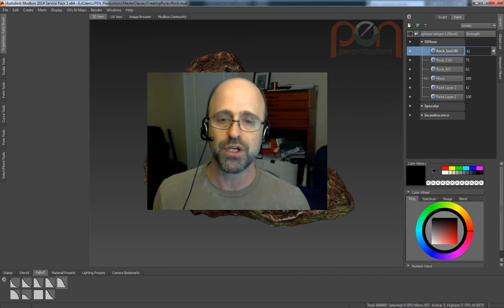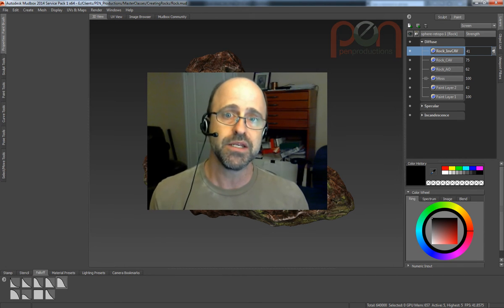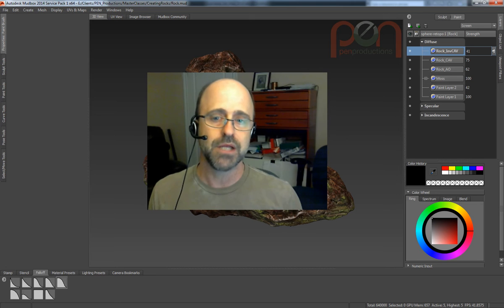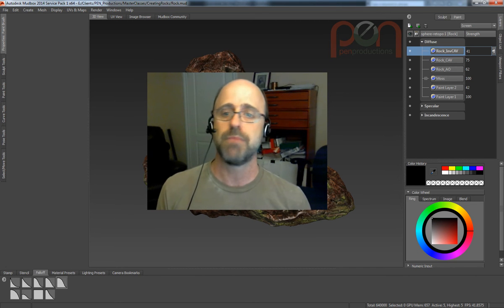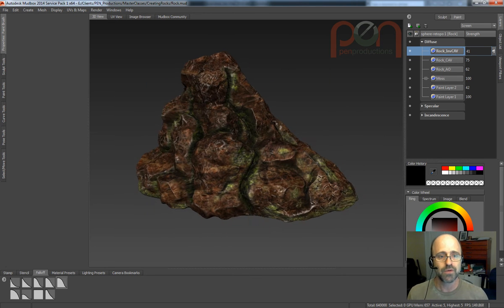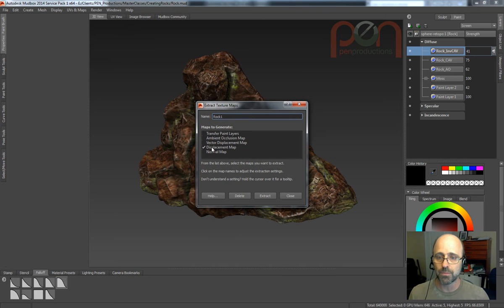So now in this part, what we're going to do is take the rock and send it over to Max, but it's the very, very low res. It's level 0 without any of the detail. And we're going to create displacement maps. We're going to displace the rock back up into its shape again in Max at render time and not in the viewport. So we've got our rock, and let's go back to our extract rock operation.